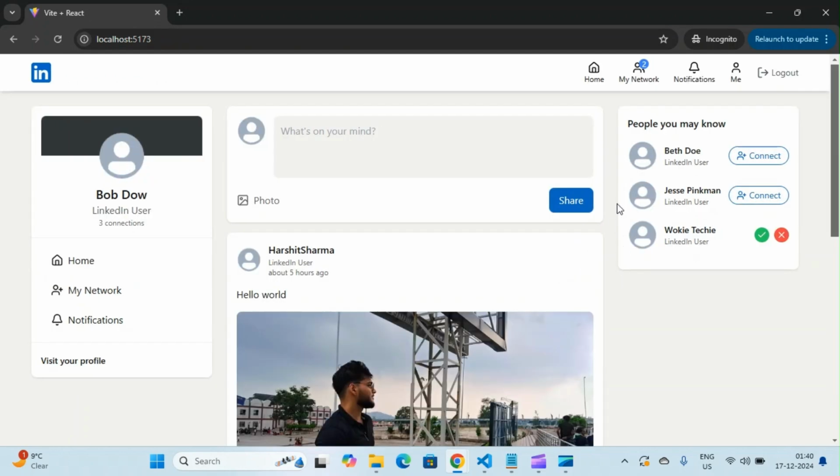So I'm logged in as Bobdo right now, which I have already created in the database. As you can see, there is a connection request from Wokiteki, and you can see the option for accepting and rejecting the request. If you click on accept, the pop-up came here, connection request accepted, and the UI changed to connected.